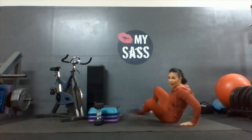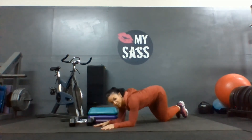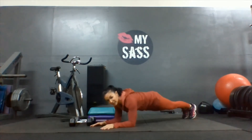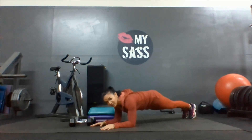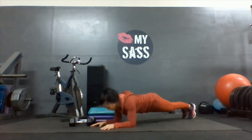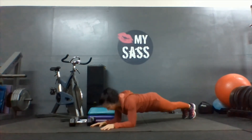Back to your forearms — scapular push-ups. Elbows down, straighten those legs, tuck the hips under. You have a straight line from your ears to the shoulders, hips, knees, ankles. No sagging in the hips, no piking in the hips. Squeeze that bottom tight. Push the ground away from the forearms and elbows. Keep that butt tight. Three, two, and one.